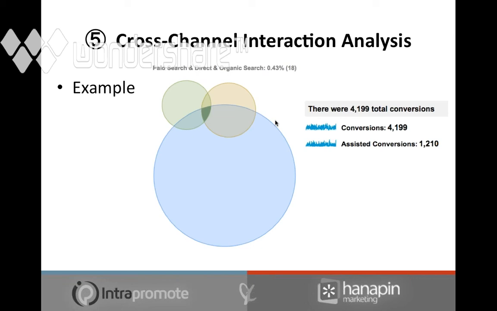So this particular client actually was considering cutting back on their SEO efforts. So we sat down, we deliberated all of this together, and I explained to them that if you look at the color scheme here, that really dark green section in between all three, the lighter green section next to it, and the blue-green section would all not exist if they cut SEO. Because we're looking at the blue circle being PPC and paid search, the green circle is organic or SEO search, and then the orange tanny colored circle there is direct.